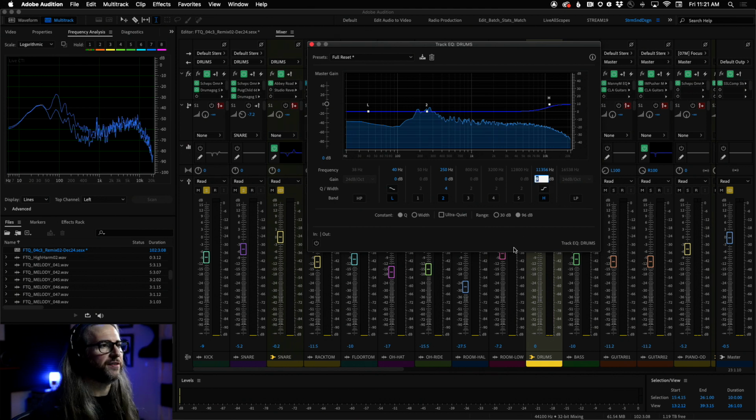Okay, shelving filter. Let's talk about bass though. We're going to turn on this band here. Let's go to 60. Actually, we saw 40, right? Let's do 45. I'm not using this one because this is a shelving filter too. Now for this, we're going to use a super narrow bandwidth. Let's use a Q value of 12, just to show you so you can see, and I'll turn this off so that's not in the way.